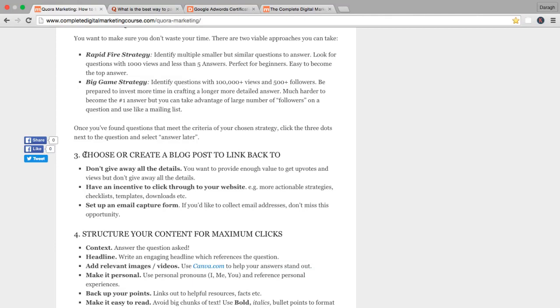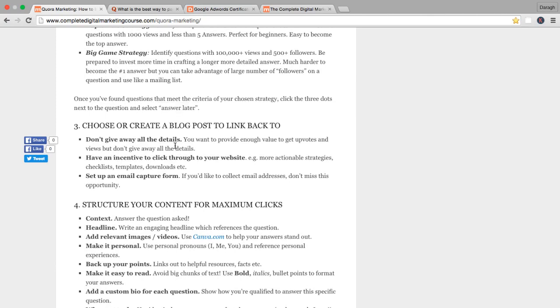Now, the other thing is, if you've already got a lot of blog posts created, this is going to be an easier process for you, because you just have to choose the ones, match them to the questions that you have on your answer list, and pick the most appropriate ones. Now, if you don't have even one blog post, not to worry, because now you have a list of 20 or 30 questions, and what you want to do is maybe identify 4 or 5 of those questions that are pretty similar. You create a blog post that will answer a lot of the points, and boom, you've got a whole new blog post. So those are a couple of points.